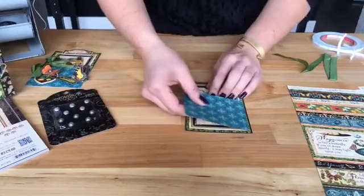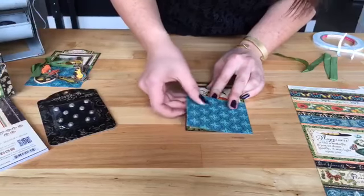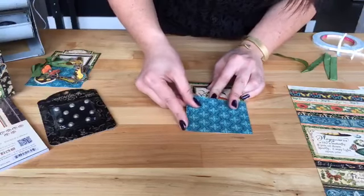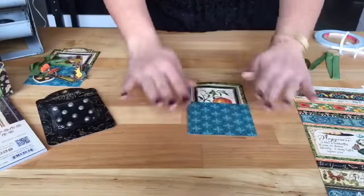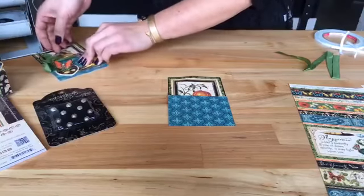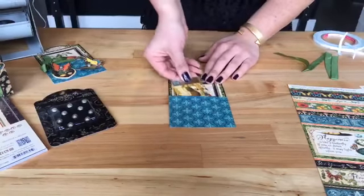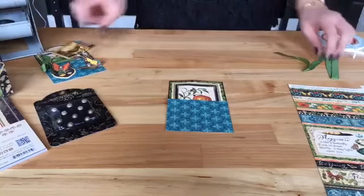I'm loving this idea. You could also do little seed packets, or you could put some lavender or something in here too. It would be a really great idea. So I've just adhered that down, and now all of a sudden I already have a nice and easy pocket. I've already created my pocket, the hard work is already done, and now we just get to do the fun part of embellishing.